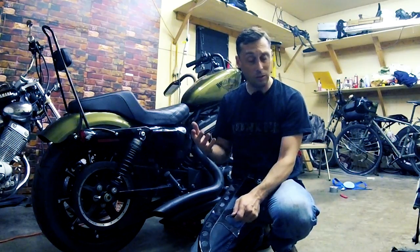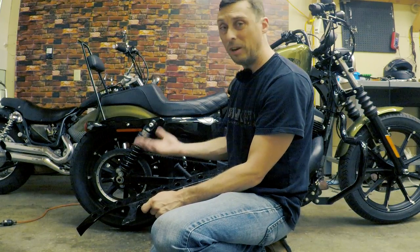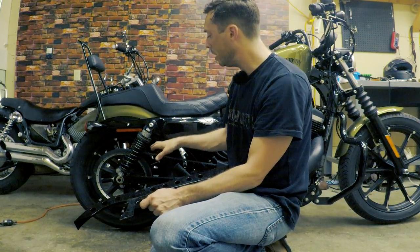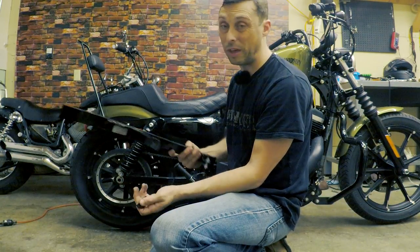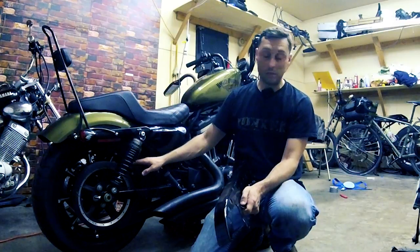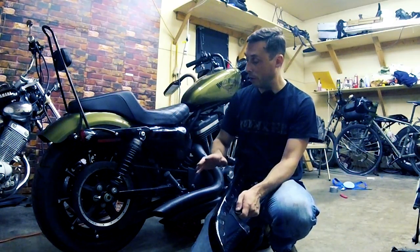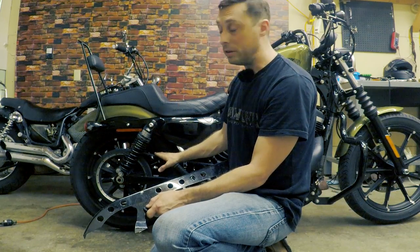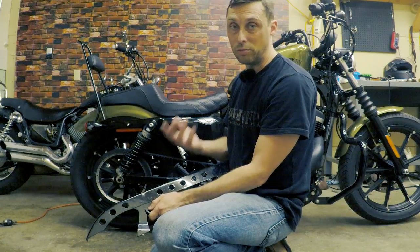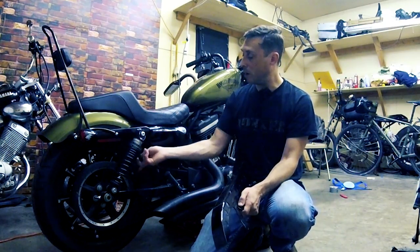I haven't had any issues at all by not having the belt guard on here. I have nearly 12,000 miles on my Harley RN883 now, so it's been a good 4,000 miles or so without the top belt guard. These belts are pretty strong and they'll last a lifetime. You see a lot of Harleys without upper or lower belt guards on. But even though these are pretty strong, it just takes one good rock, one good stone, or some hunk of metal on the road to fly up and slice it.